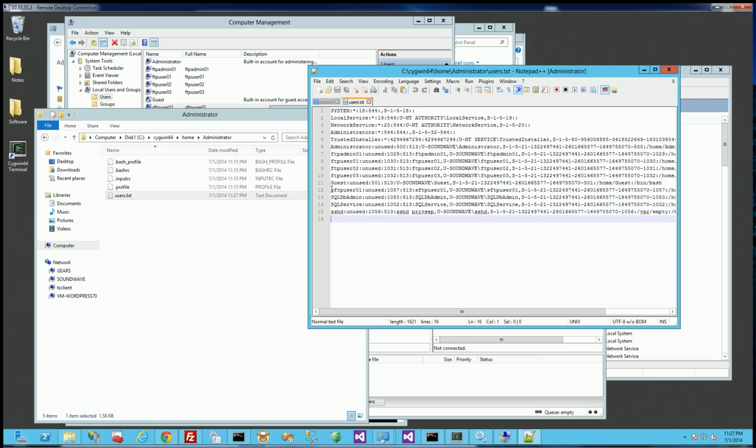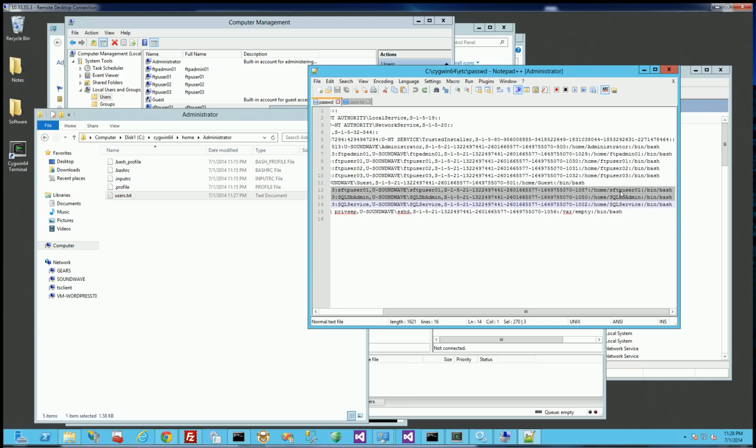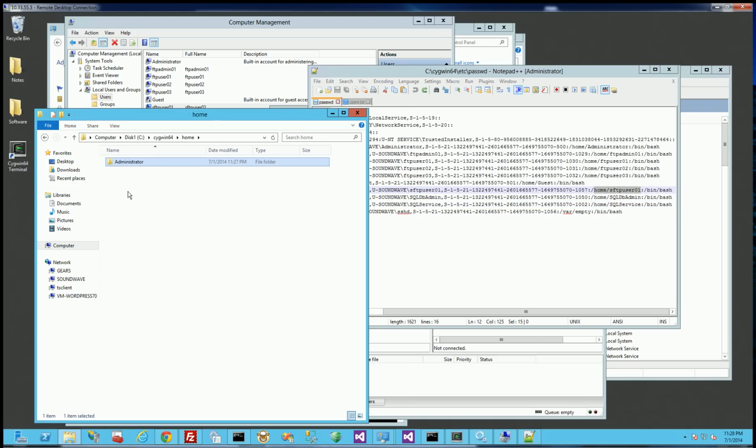So normally what I do is I choose my user and I copy it into this password file here. But it's already here because I ran that command before. So there's multiple ways of doing it. If you don't want to overwrite it each time, or if there are certain users you want to include and don't want to include, you might want to do this manually. And you notice the other information in here is the home directory. So there's actually no home directory created yet for this user.